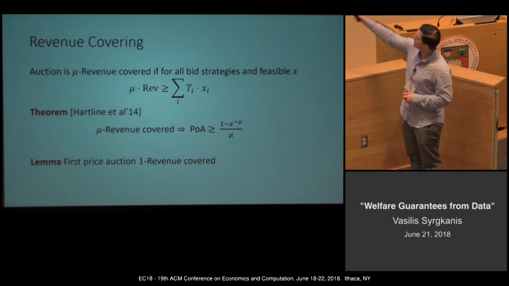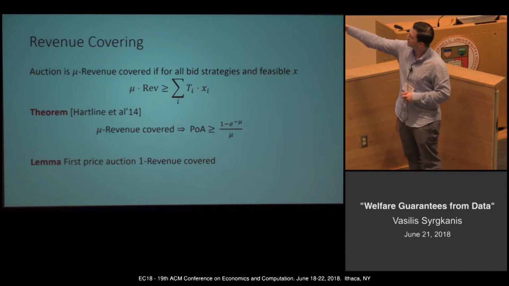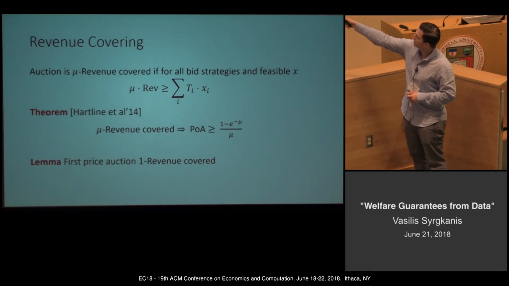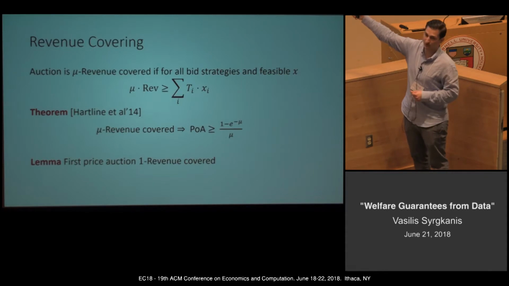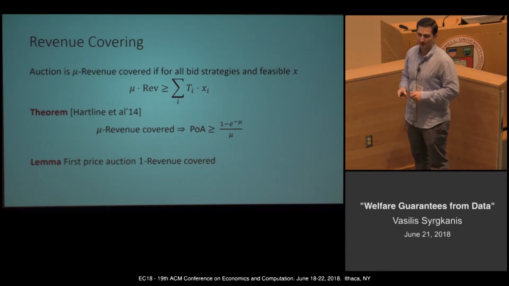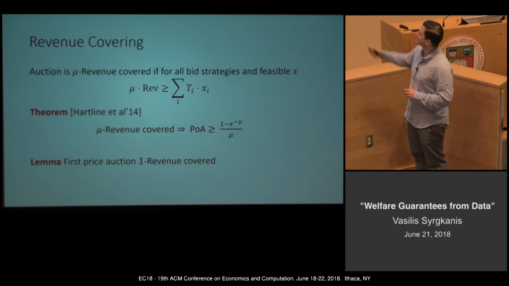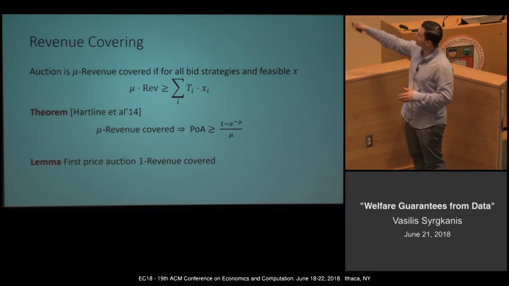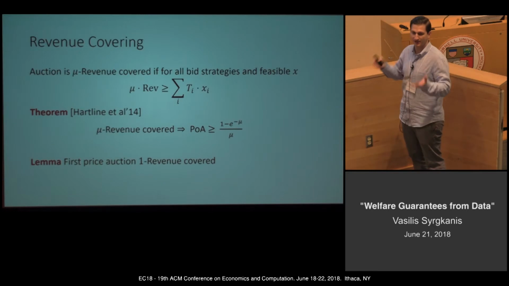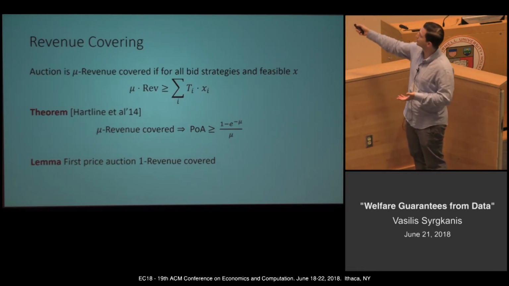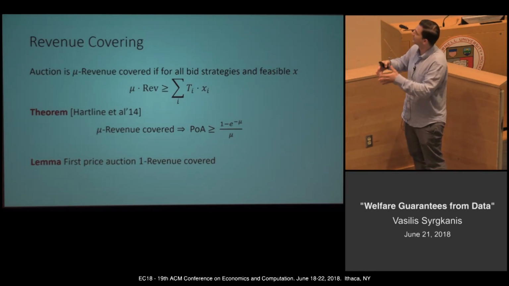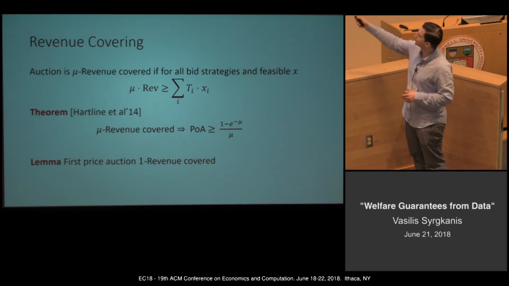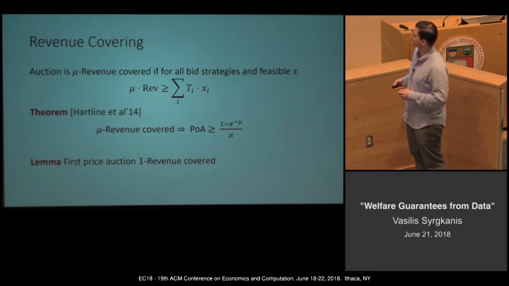And there is a generalization of this theorem presented by Jason and by Hartline et al. In their work, they say that if you have an inequality that says that mu times your revenue is at least this threshold quantity, then you can get a price of anarchy bound. And this mu is also reminiscent of the lambda-mu in the lambda-mu smoothness framework, and this is a more refined and more intuitive reformulation of smoothness for the case of auction settings.